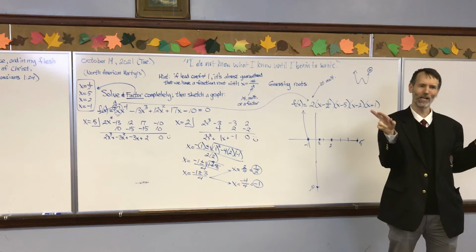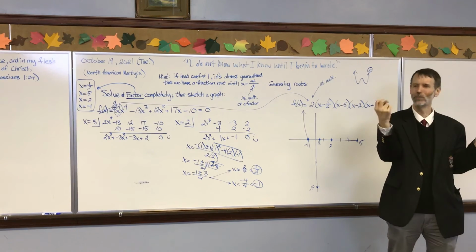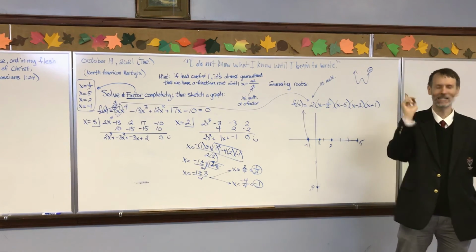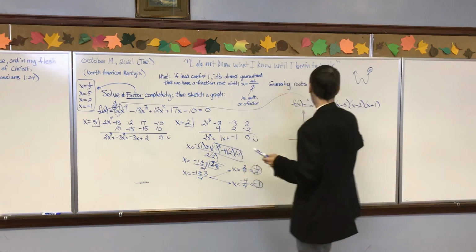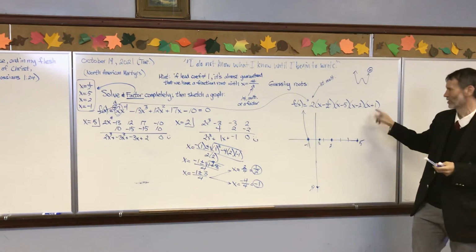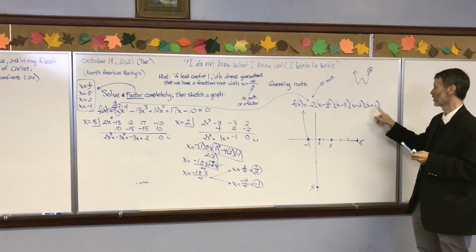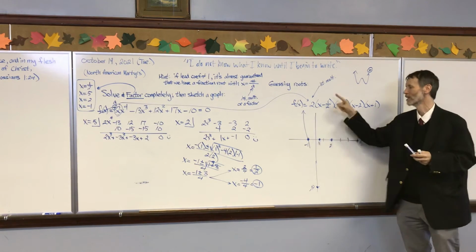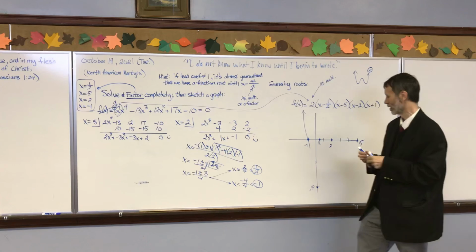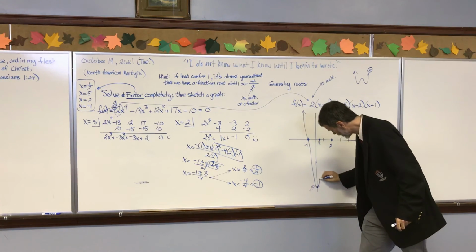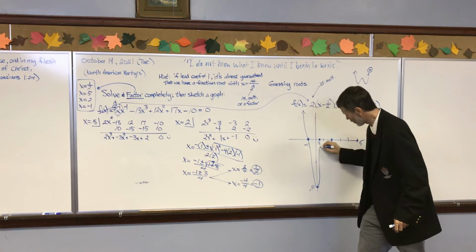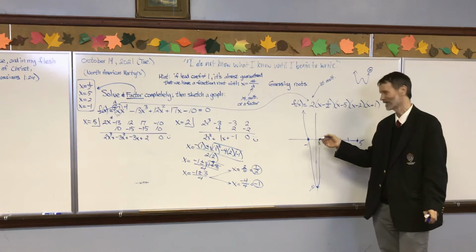What kind of a root? You have 2 roots at the same location. That's a double root. That would have bounced. Like if there had been an x plus 1, x plus 1, if there had been a double root, it would have bounced. This one is a single root. It goes straight through. And it's got to go through 0. When it goes up through one hand, it's got to go up to hit this again.